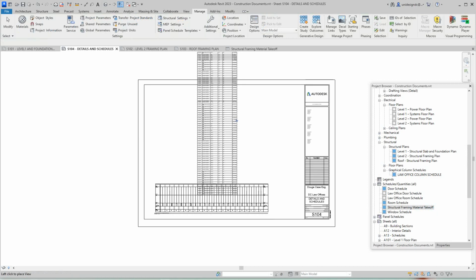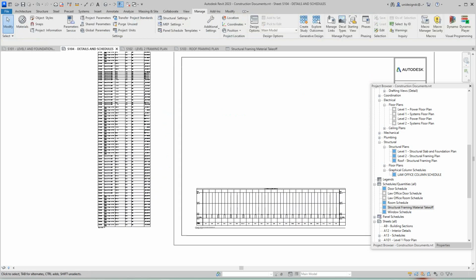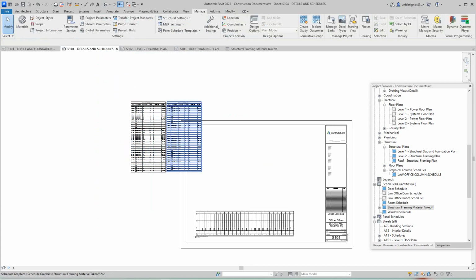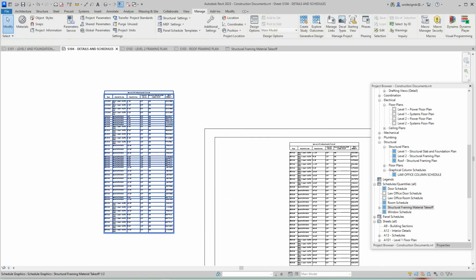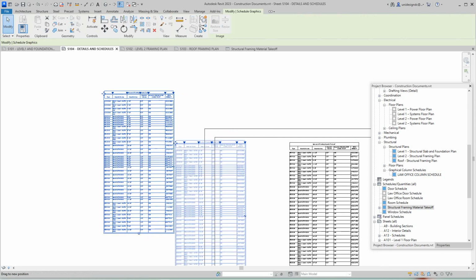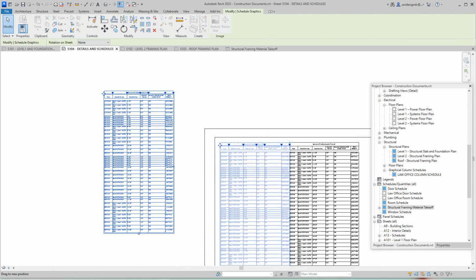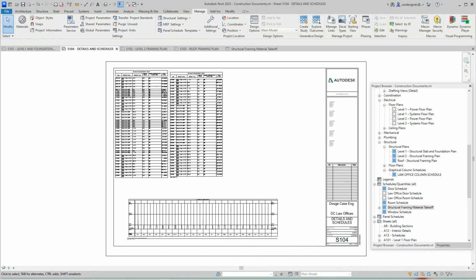Wow, that's a big one. So I'm going to just lay it here for now. And we could break this off, split it there. And let's just drag this over, each of those to there. So this is just a brief little example of this. So we've got more schedules here. I think we can do a column schedule in the next video.